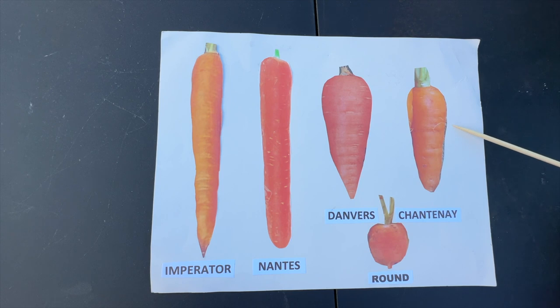The Chantenay carrots have a short cone shape and because of the way they're shaped, they can power through clay and rocky soils better than other carrot types. They're more bulky at the shoulders and tapered to a blunt point, but they need to be harvested as soon as they size up or they become fibrous and woody. The fifth category is the Round Carrot, which is very popular for home gardens due to its early season and simple growth habits. Because of its small root size, it can grow in heavy clay soils and containers.